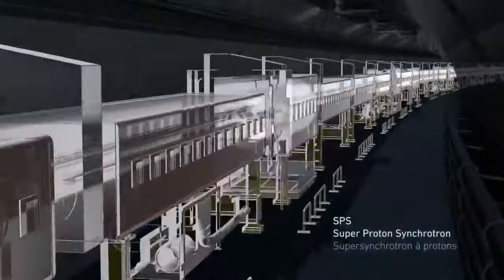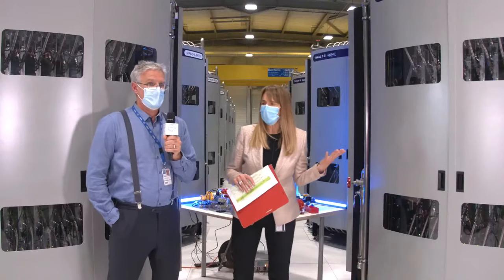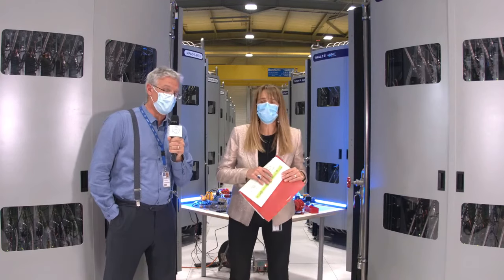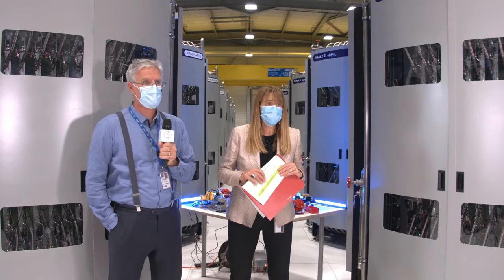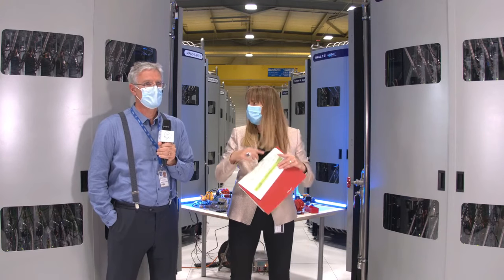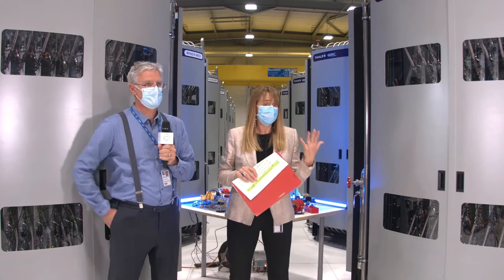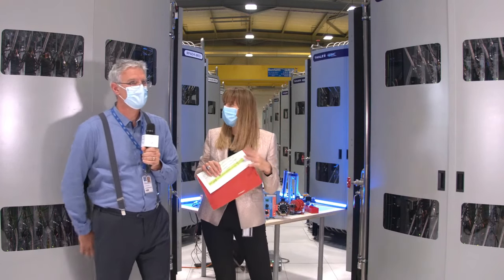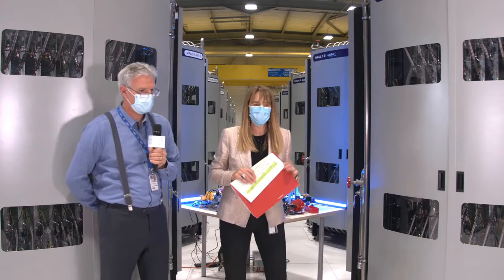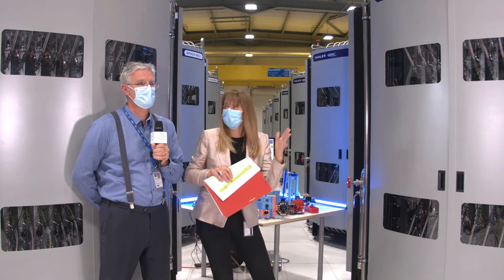A second one is to have a fixed target program and various other programs where we have our own SPS program. The LHC is not ready for the moment. It's still undergoing a lot of improvements. And it's going to get its beams in the opposite direction from two transfer lines in September for the first time. In the meantime, the fixed target experiments that you mentioned are getting ready and anxious to get beam. And we will see that in a moment.